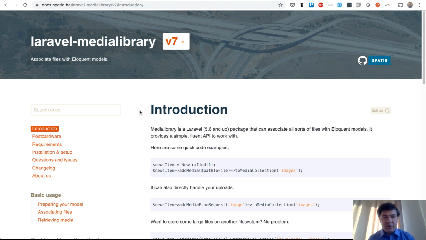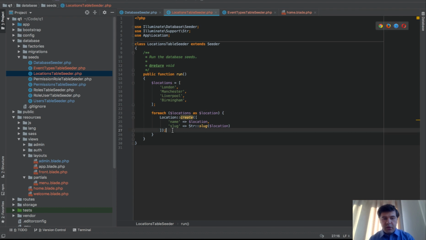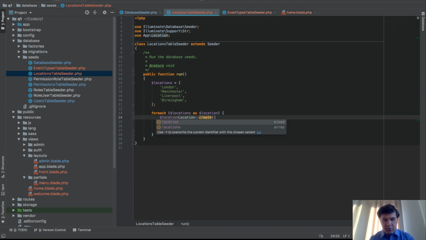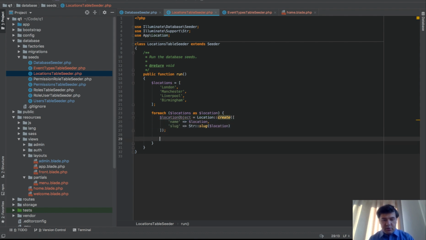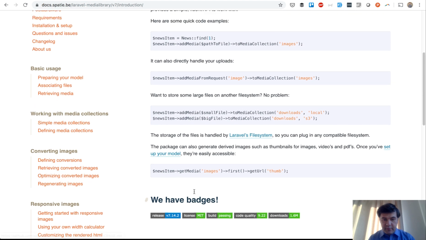So to seed those pictures to the data with locations, we have to do something like location, let's call it location object, and then location object, add to media collection, from what I remember, add media, and there should be add media from.